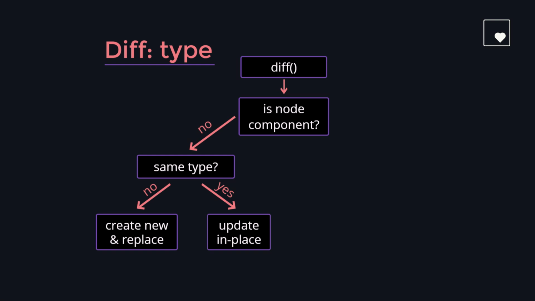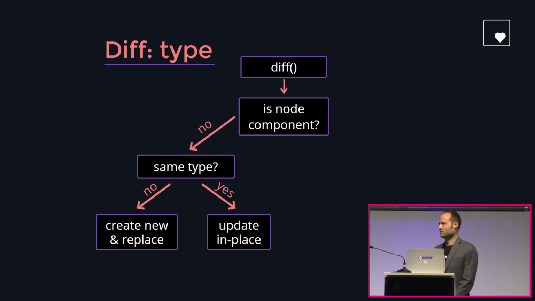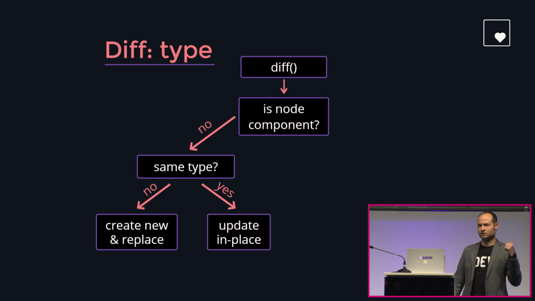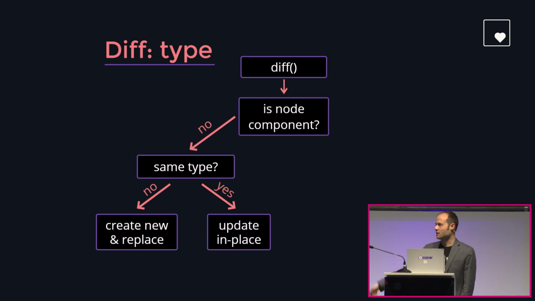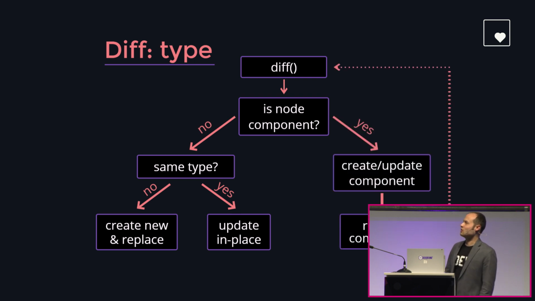So let's start off with type. We enter into our diff. And the first thing we need to figure out is, is this node owned by a component? If it's not owned by a component, things are really easy. We just look at the node type, in this case node name. If it's the same, we're just going to update it in place and be done with it. Looks a lot like the virtual DOM renderer we just wrote and then scrapped. If it's different, we're going to throw out the node and create a new one and then continue diffing down the tree, setting attributes and children and so on. If the node was owned by a component, things are a little bit more complex.